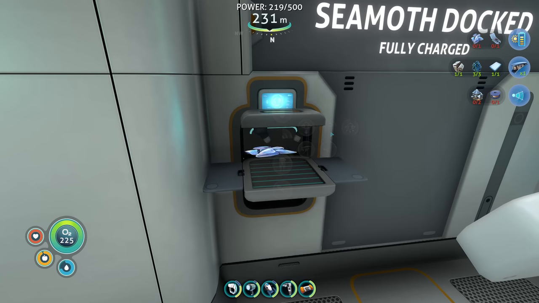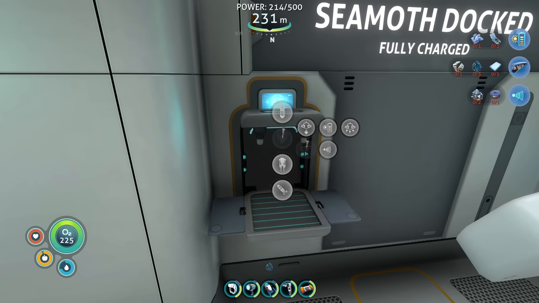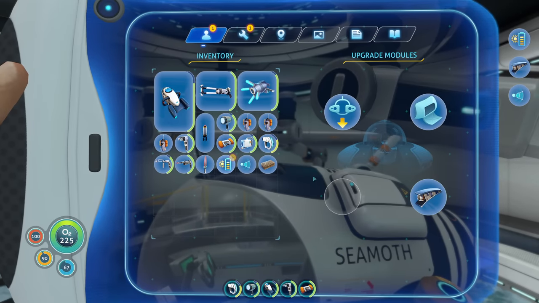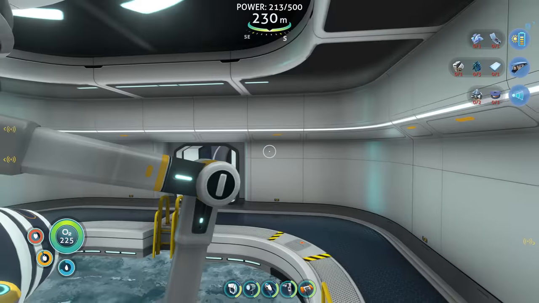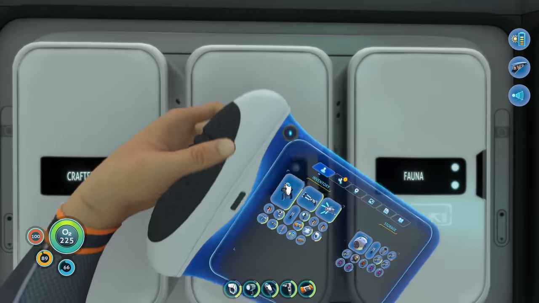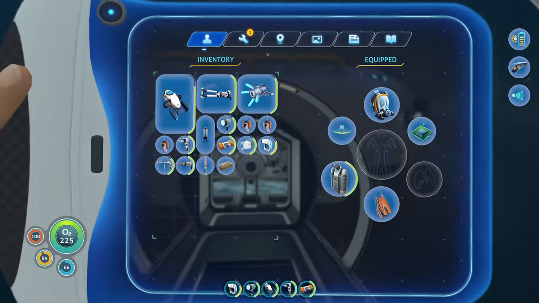Solar charger? I think... Hell yeah. Then again, I am gonna be deep with it, so maybe not the most useful, actually. But I will make all of that. Let me just put it in. Torpedo system. Sonar. This one, not that useful right now, I think. So I'm gonna store it in my base. Crafted. Or tools. Tools. Nice. Time to check out all my new toys.